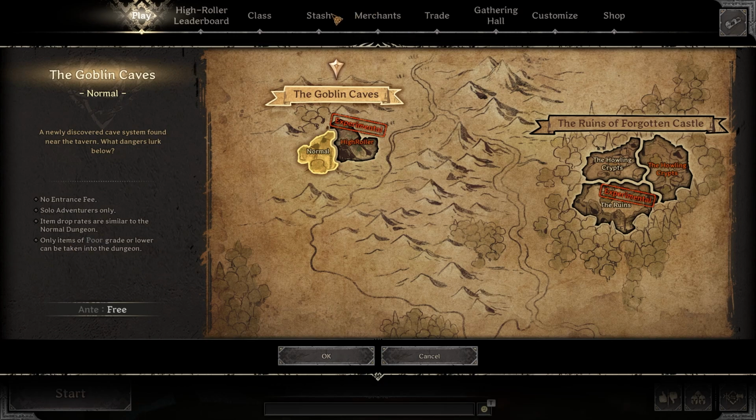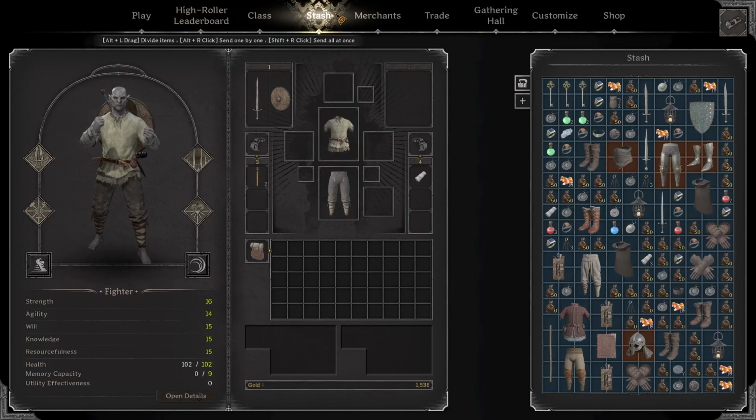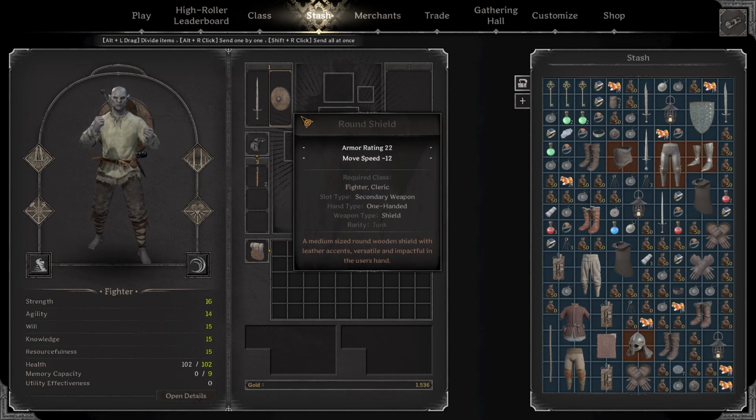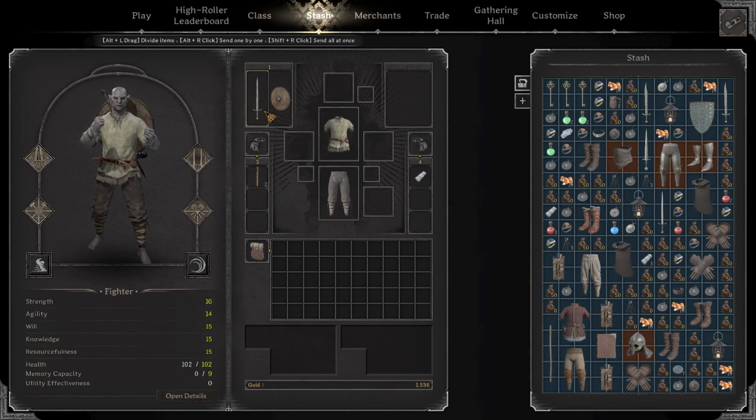Now, if you don't know the difference between poor and junk or common, junk is your starting equipment. Your very literal starting gear is junk quality. I think that's the only thing in the game that can be junk quality. I've never seen junk quality on an actual enemy in game, right? So there you go. This is our junk quality equipment, including our bandage here too. And even our torches are all junk quality, right?